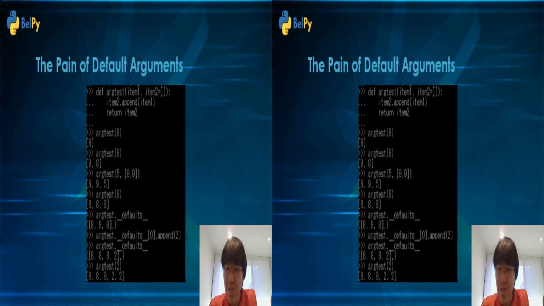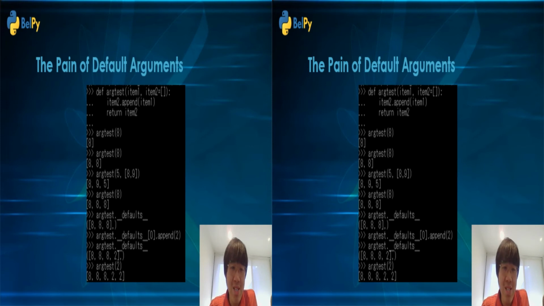As you can see, we have an interesting behavior here. We first call our argtest and we insert the number 8. Still same, and we insert it a second time again, so we have 8, 8. That's still good, right? Things get interesting when we start actually trying to append to a particular list that we declare. So let's say we have a list of 8, 9 item, as you can see over there, and we append 5 into it, and now we have 8, 9, 5, as expected, right? Then we pass in our test 8. Then the list completely changes back to 8, 8, 8.